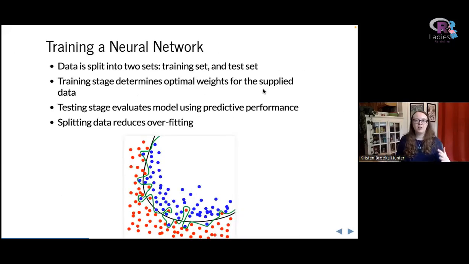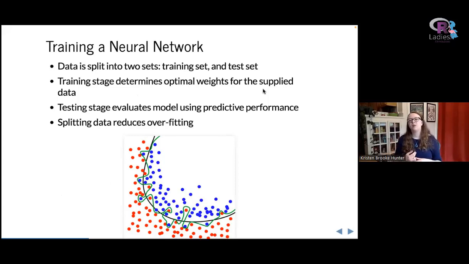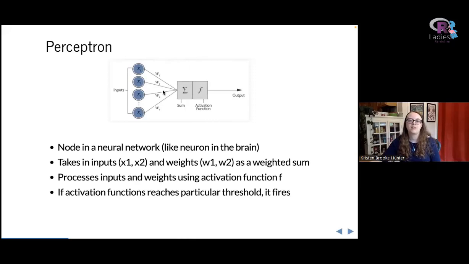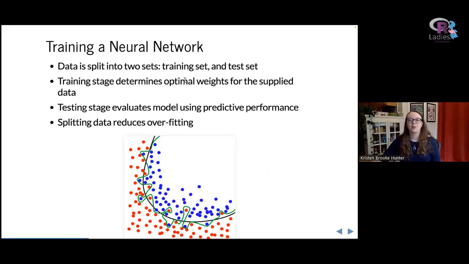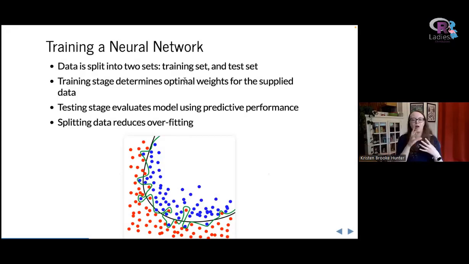How do we train a neural network? We usually split data into two sets: a training set and a test set. During training, we fit the model and determine the optimal weights given the data. Remember that in a perceptron, each covariate has a certain weight, and in the training phase you determine what those weights should be to get the best outcome. The training process is very complicated and that's why neural networks are slow to fit — it's an iterative process starting with random weights and improving until you get the best weights possible.